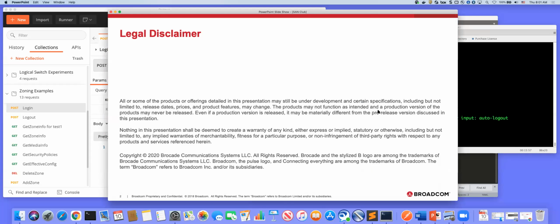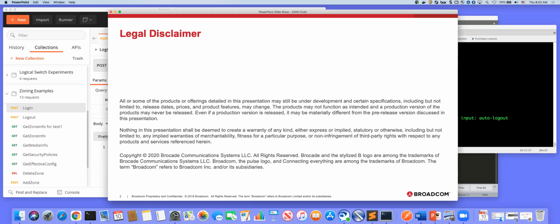So let me start by showing you this disclaimer. I just want to say a couple notes before we go further. The first note is that I'm going to be using some programs that are not from Broadcom. These are programs that I use because when I program, I want to use open source and whatever tools are available to me. And I'm also kind of cheap. I don't spend a lot of money. So I want all the tools to be free. The tools I'm going to show you are freely available, so you can duplicate exactly what I'm doing here today.